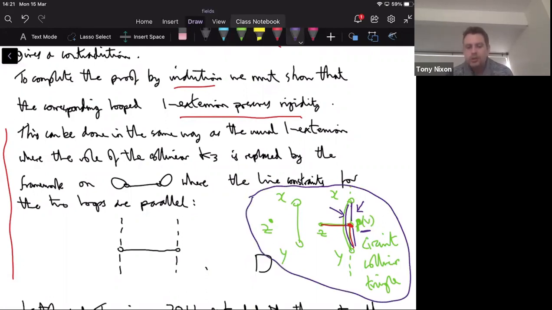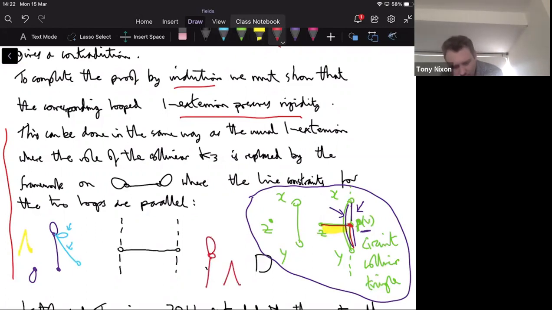I'm claiming to you that exactly the same argument works. And what we do here, we have a loop, and we remove the loop, and we add a new vertex and a loop, and then the final edge is either another loop or it's an edge. But whichever of these two it is is irrelevant for the argument. It's only going to play the role that this edge from PV to Z played, which is just to give us a zero extension. And it doesn't matter if our zero extension looks like that or like that. It's just one of the two cases I talked about a few minutes ago.